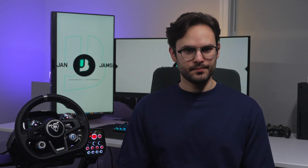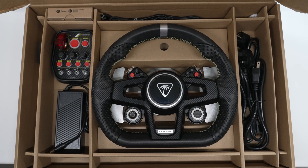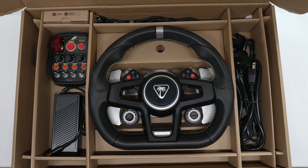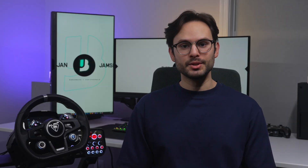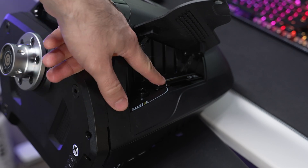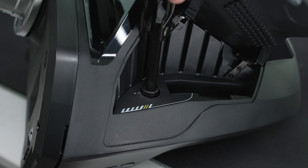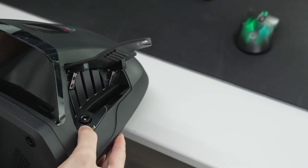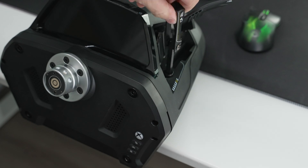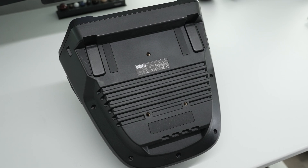Setup is simple and easy. You'll find everything you need inside the first slim box you pull out, which has the wheel, control unit, power cables, USB cables, pedal grip pads, and screws. The only tool you'll need is stored inside the right wing of the wheelbase. If you're clamping this onto your desk, use the big hex head to screw the female head counterclockwise to lower the clamps on the bottom of the base. Do this on both sides, then slide your base in, screw clockwise until it's tight. The base also has threaded holes on the bottom for hard mounting to a rig.